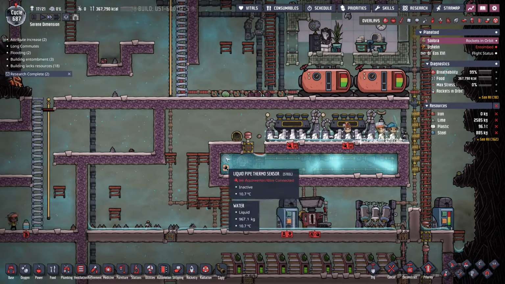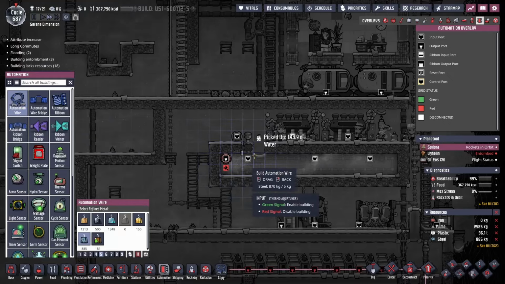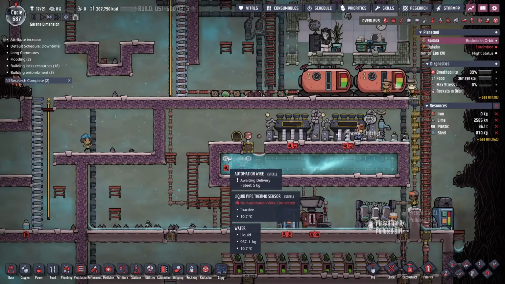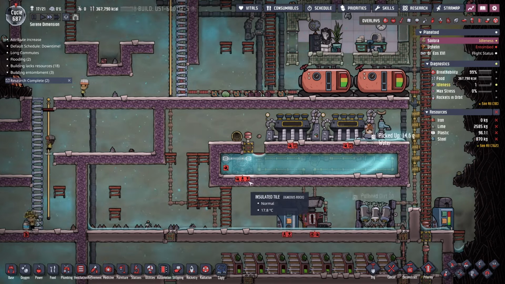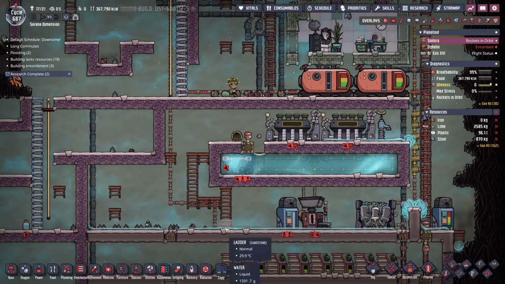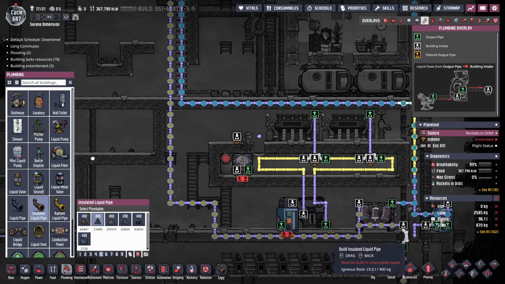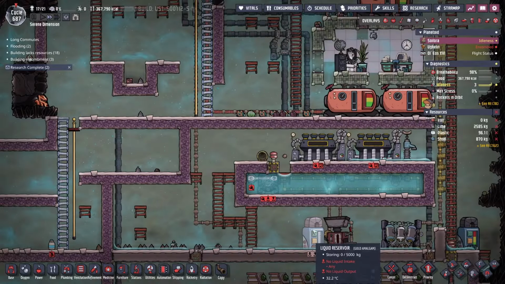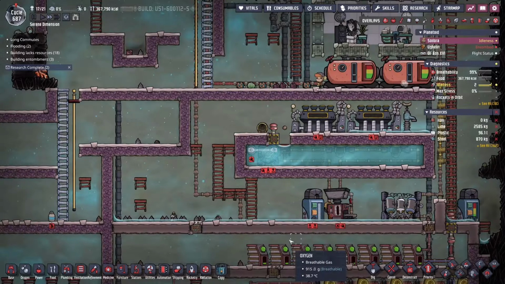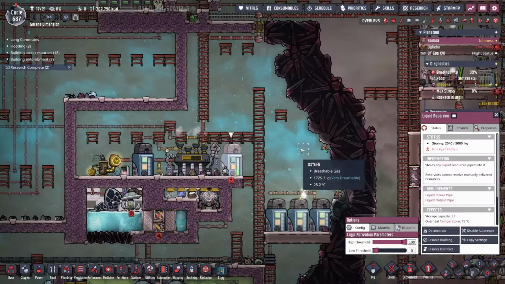Alright, so let's see about putting... We want automation wire going from there to there. Our automation wire is going to be made out of steel. And then once that's made, we also need to get piping. What kind of piping? Well, I think we'll also... We have a reservoir right here, so we can probably use crude oil. Get that from here? No.